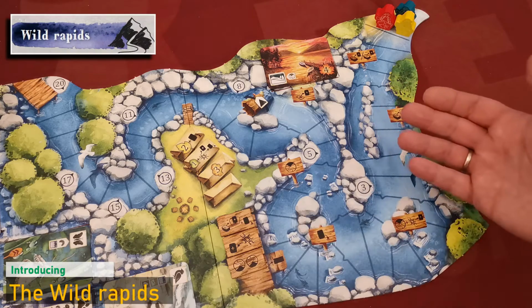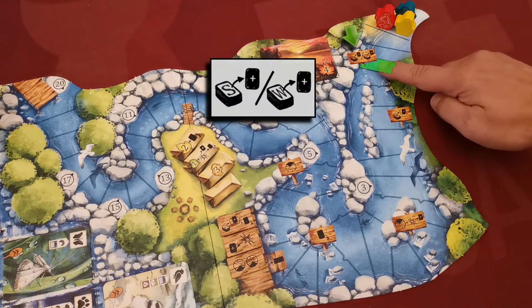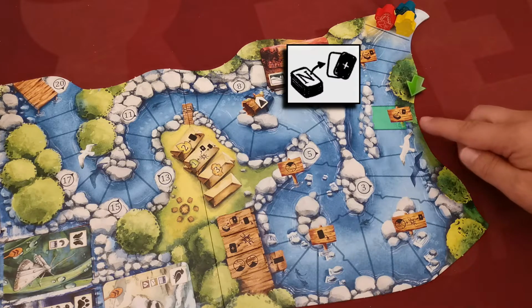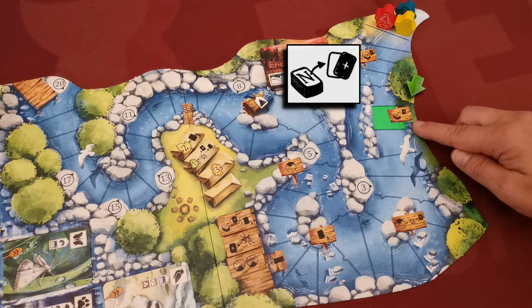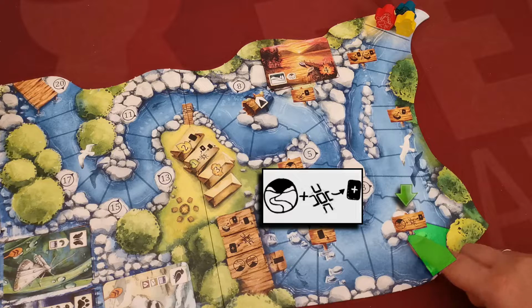In the Wild Rapids board now we have different but similar bonuses. With this one the player takes the top card from either the south or the west deck. With this one the player takes the top 2 cards from the north deck, keeps one and discards the other. Here the player takes a road and also takes a face-up card from the main board or the river card area.